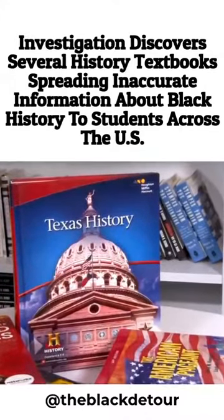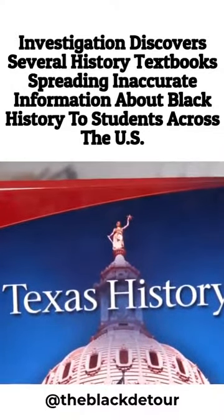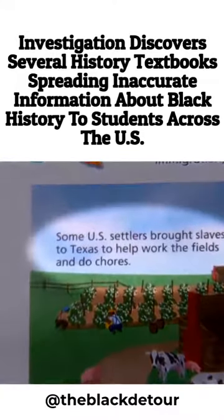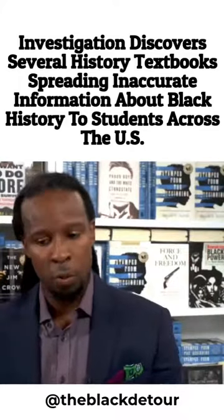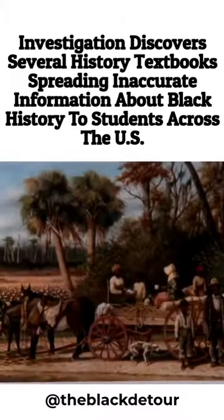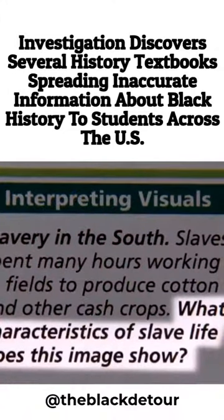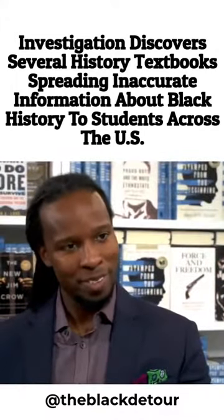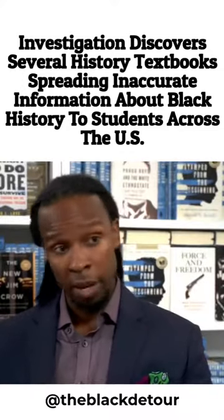Kendi also took a look at the textbook Texas History, which is adopted by the state to teach middle school social studies. It covers topics including slavery and the Civil War. There is a picture whose caption says some U.S. settlers brought slaves to Texas to help work the fields and do chores. I don't think we should describe slave labor as chores. A few pages later, Kendi pointed out another image. The caption for that picture says, what characteristics of slave life does this image show? If we were going to have a single picture that depicted slavery, it should be a picture that demonstrates terror and violence.